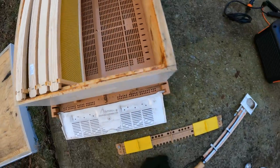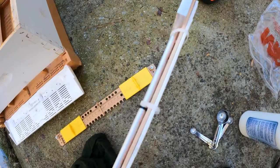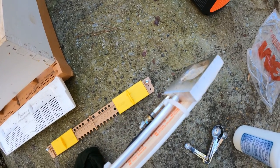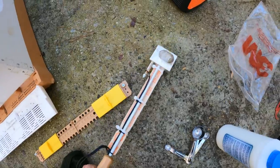So I think the trick really is going to be adding paint sticks if you're like me. If you don't have a fog, or if you have a cheap little wand and you happen to have Apimaye bottom boards, give it a shot. See if it works for you. I'm going to pause the video. We're going to actually get started for real now over at the hives.